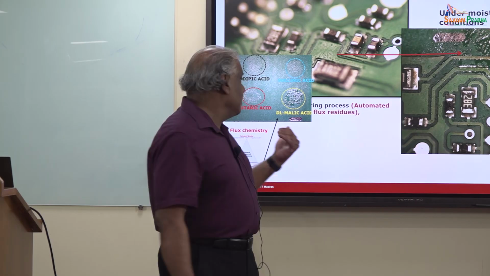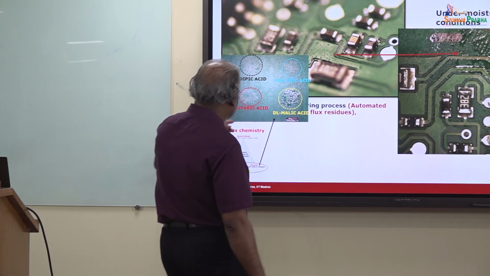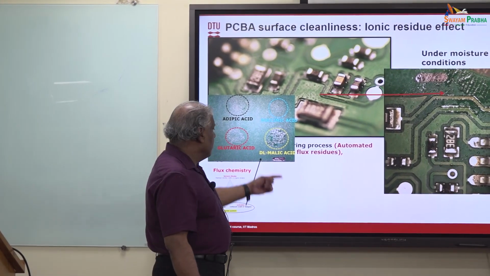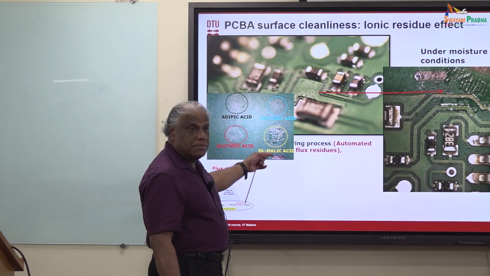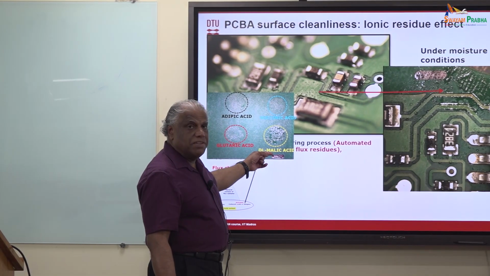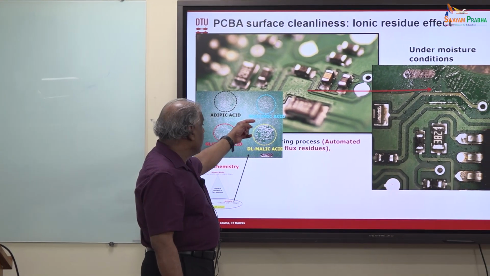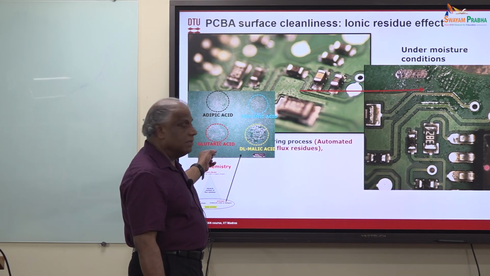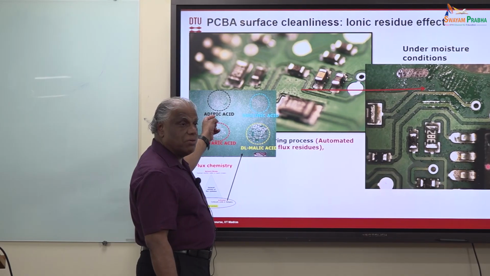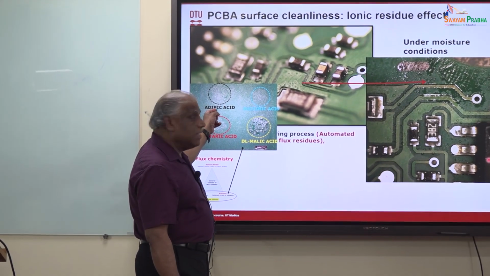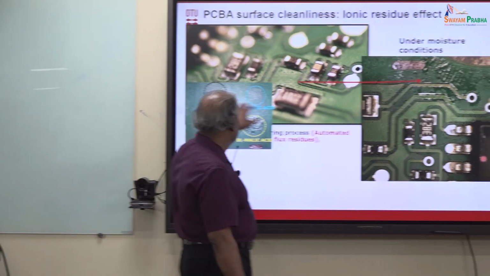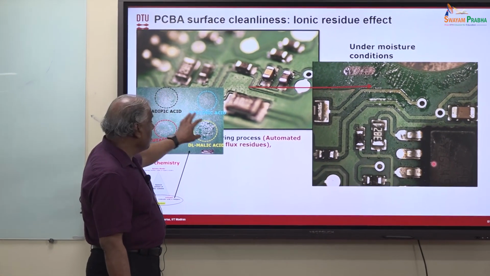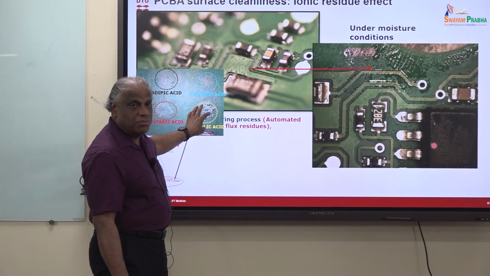And so when you take these acids used in the flux chemistry, like glutaric acid, adipic acid, succinic or malic acid, malic acid is very hygroscopic. It can absorb moisture at, say, 75 to 80%. Glutaric acid is another one which can probably absorb humidity from 80 to 85%. But on the other hand, this one will absorb humidity only at 98%. So that means if this is the contamination on the PCB surface, up to 98% you don't have to worry about condensation. But here you have to worry about condensation when the humidity level is more than 80%.